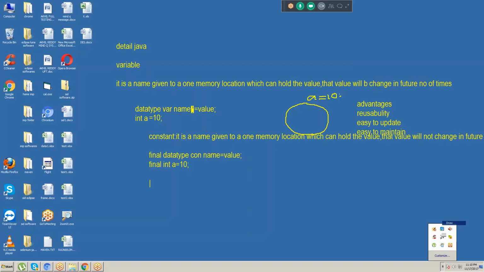Next concept, variables. There are two types of variables. One is local variables. What are local variables? Within the function only it will work.